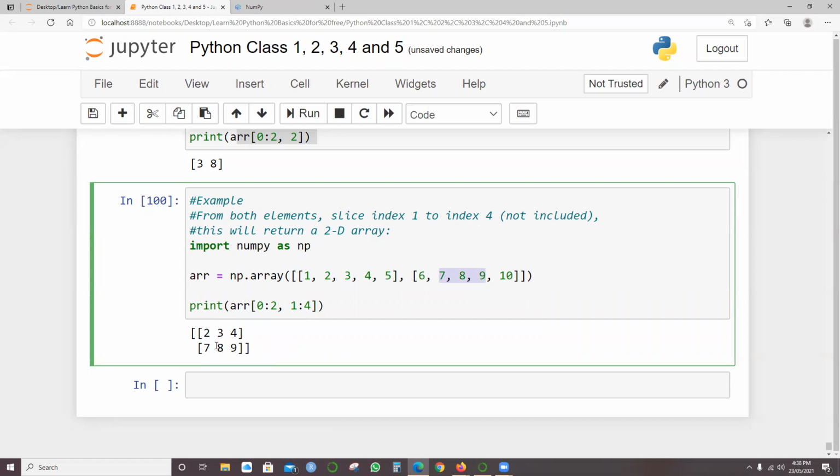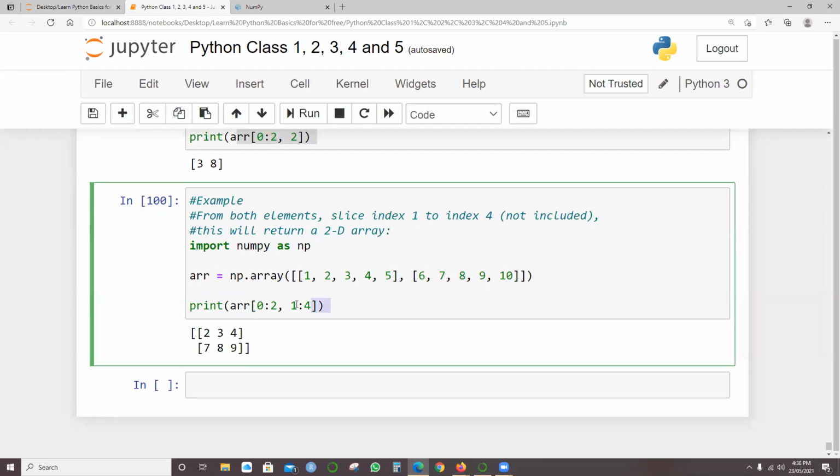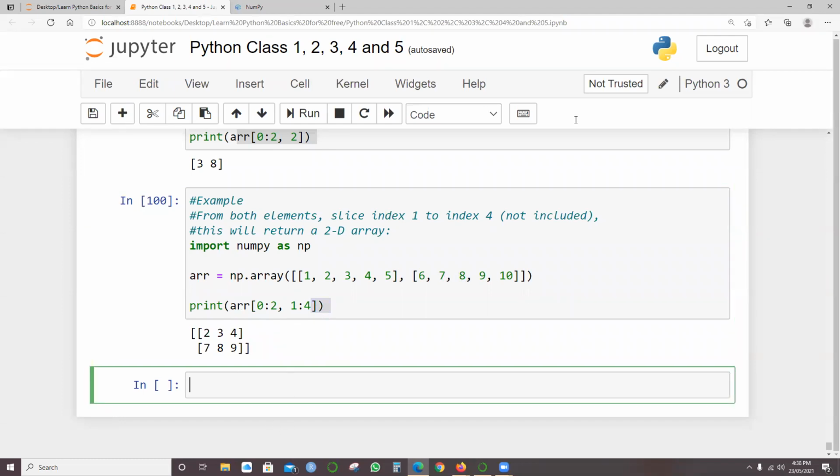The fourth index it won't print. This makes it into the 2D display. If you change things over here, it will convert to a single dimension array. Since we've given 0 colon 2, it converts into the 2D array and fetches the values.